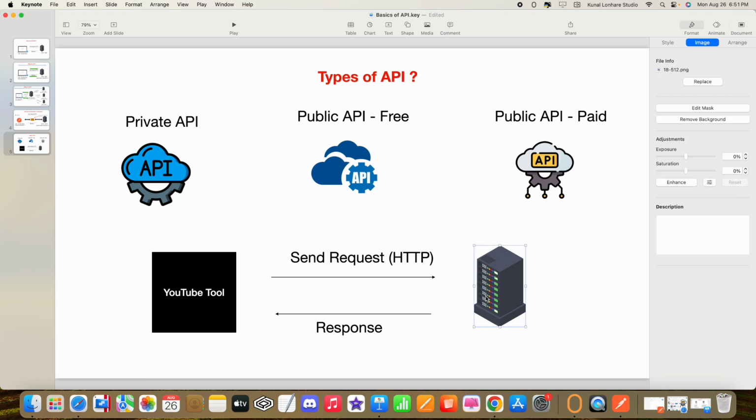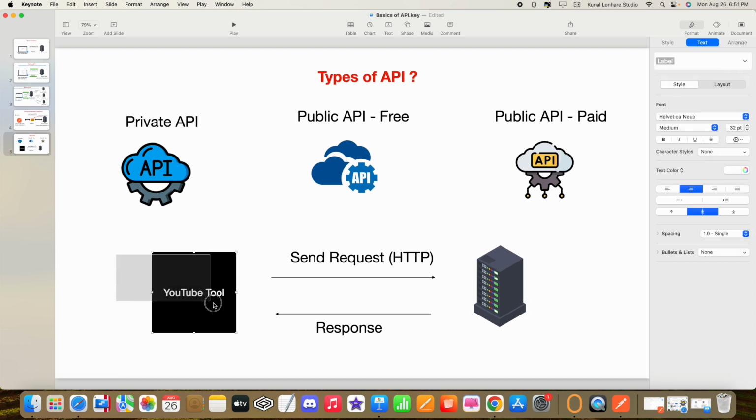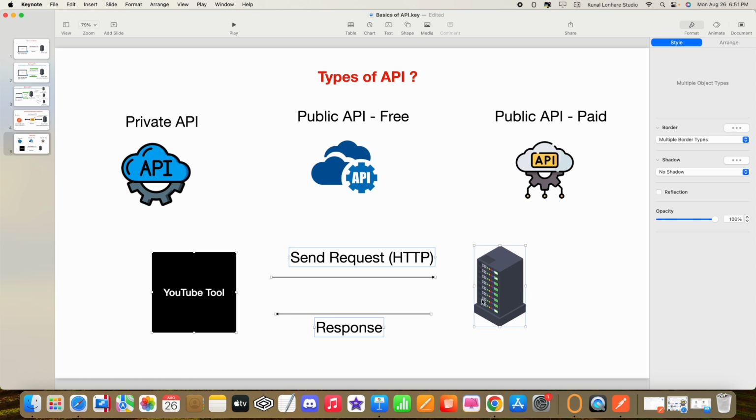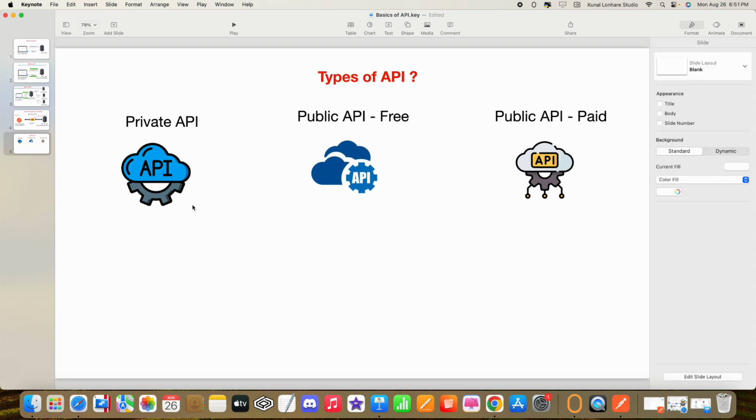You can build your own API and use it for your own business, and a lot of businesses do the same thing. They build their own API server and use it within their business. So this is the example of a private API. Hope you guys have somehow got the idea.